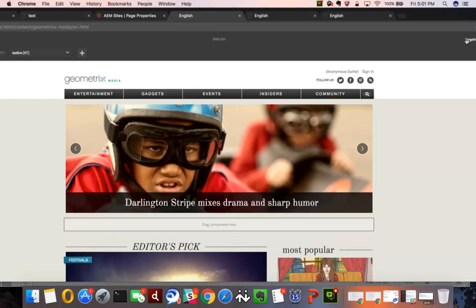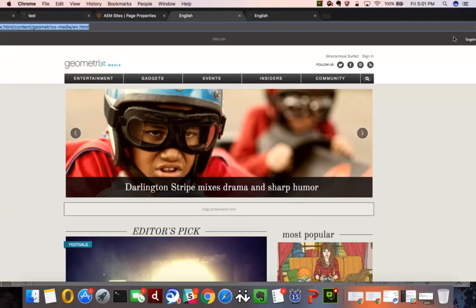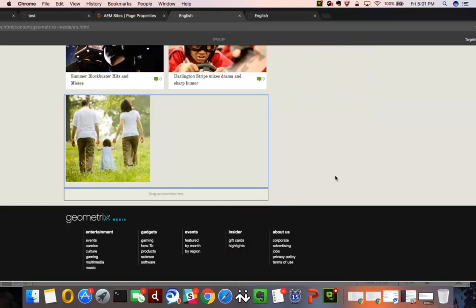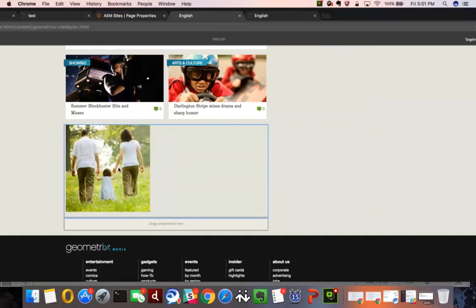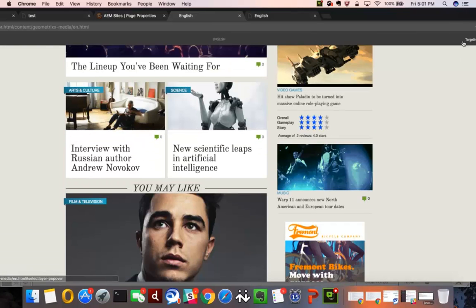So if you see, this is the option of targeting. Let me just close one URL to avoid any kind of confusion. Now, in this case, I've already targeted this component here, which is the default, right? I'm on the targeting option.